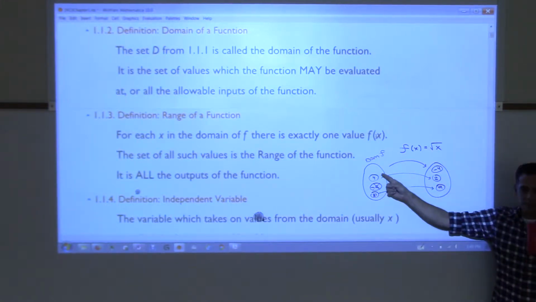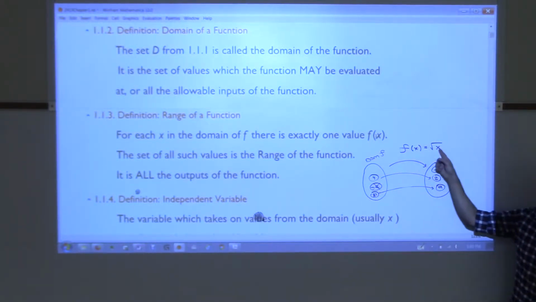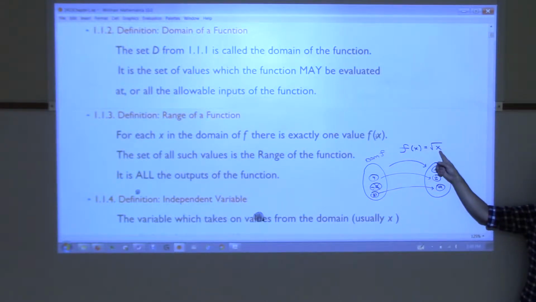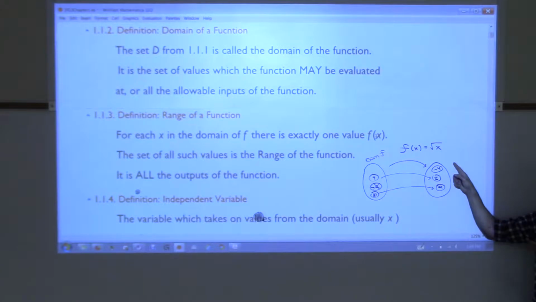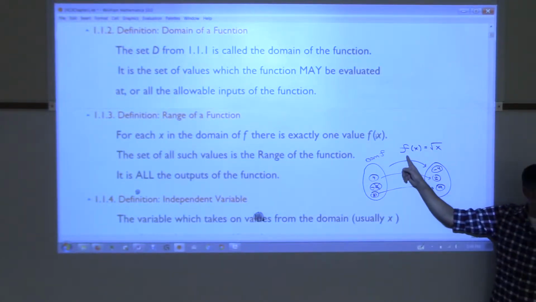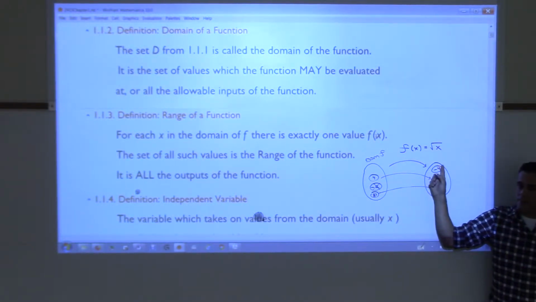Does that come from something over here? Does it? If I plug 16 in here, square root of 16 is 4, not -4. Let's talk about that in just a second. If you plug in 16 in here, you get 4. You don't get both 4 and -4, because what if you did get 4 and -4? Wouldn't this not be a function? Wouldn't you have one input going to two outputs? You can't have that, right?